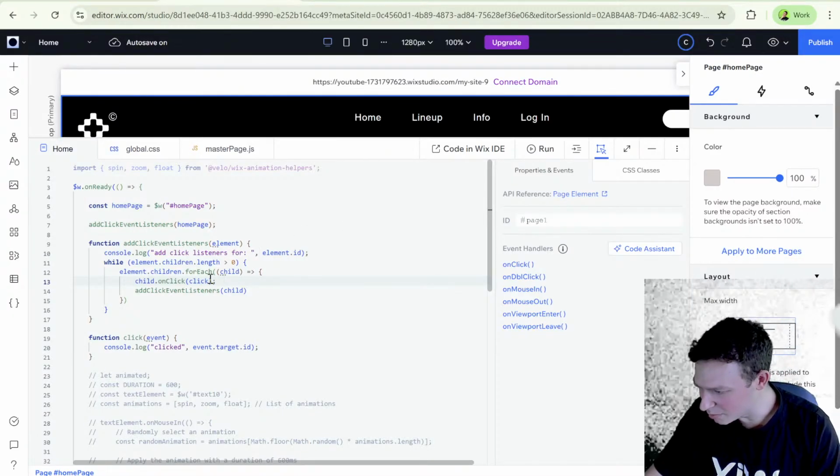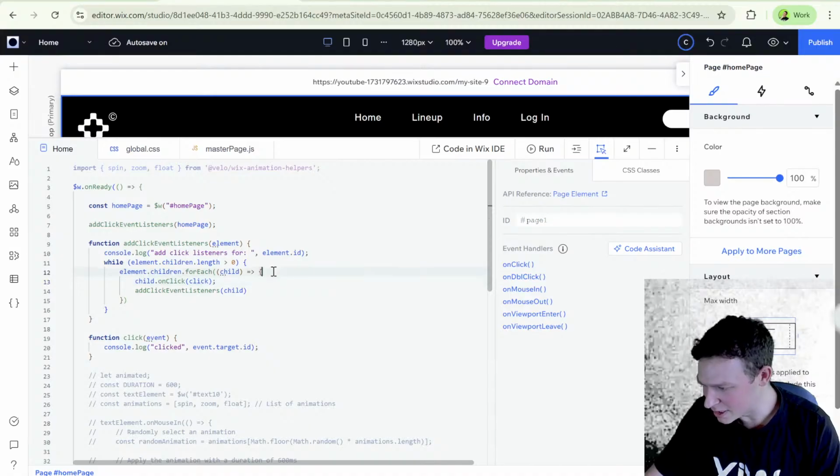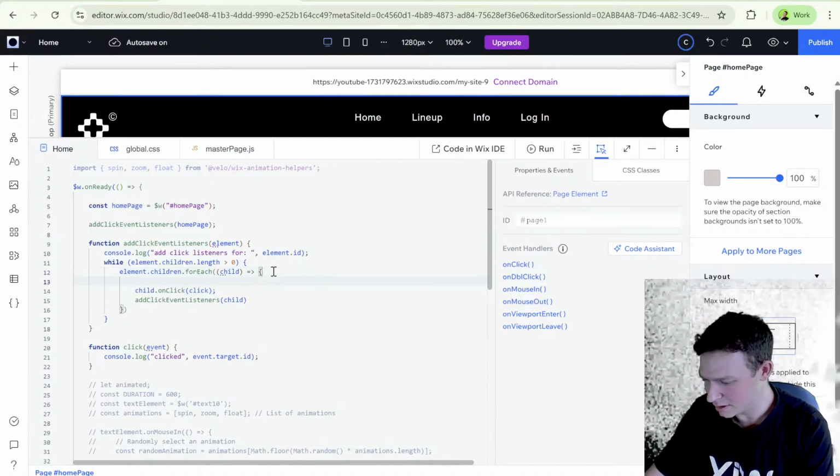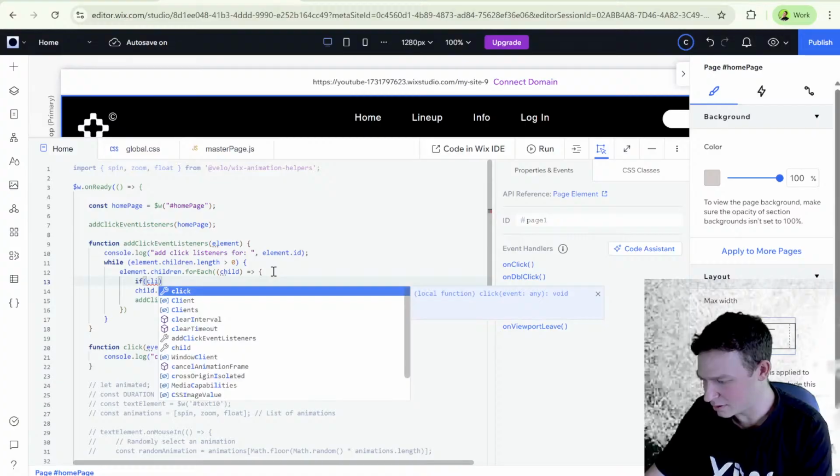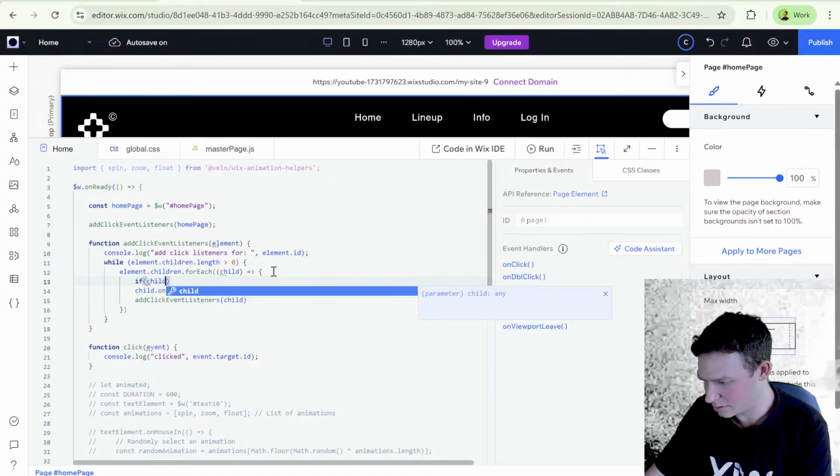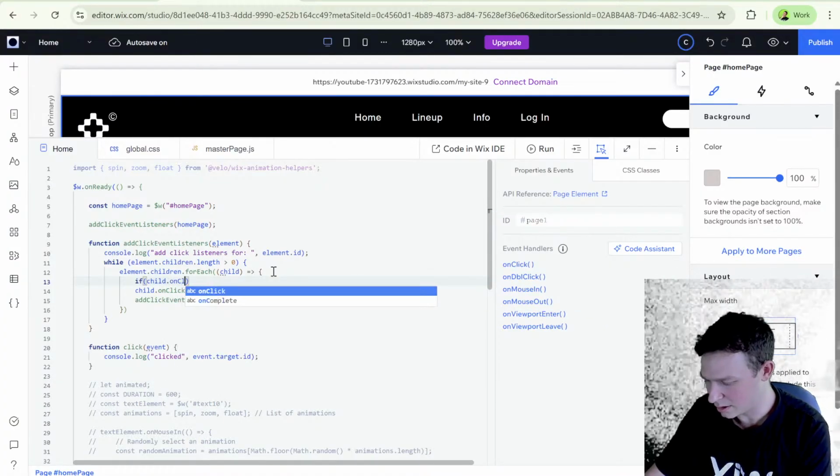So what we'd have to do is check first to see if child.onClick exists.